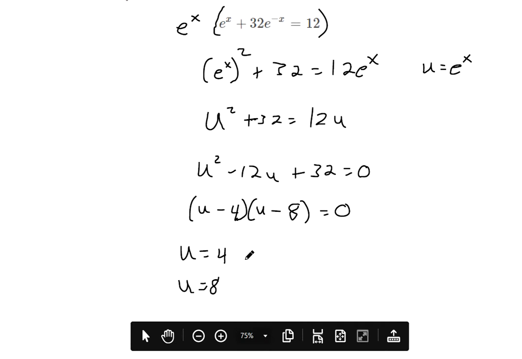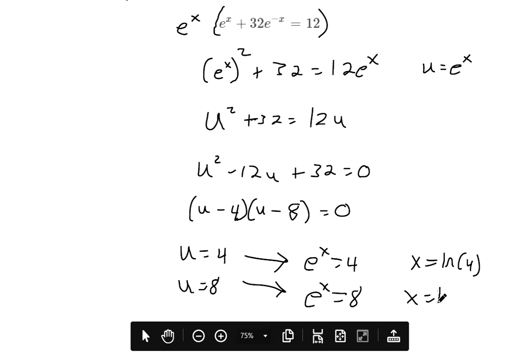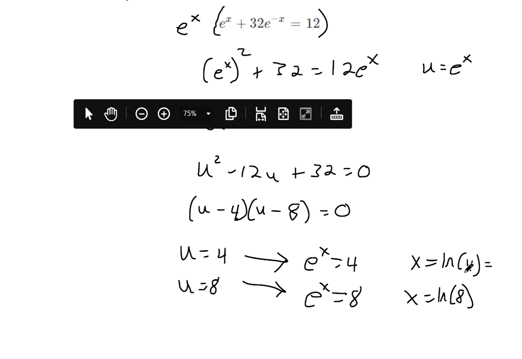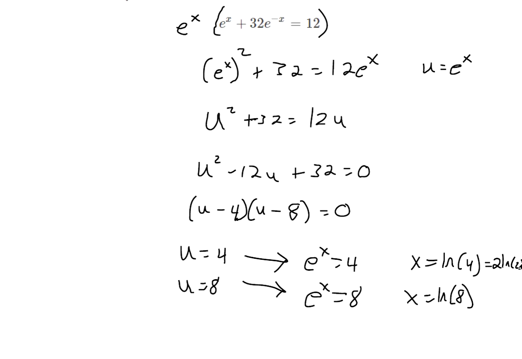Now that's what u equals. We want to know what x equals though, so let's put e to the x back in for u. And to solve this equation, you got to get x by itself, so you're just taking a natural log of both sides. And you can simplify the logarithms a little bit. Look, that's 2 to the second power, right? So using your properties of logarithms, the exponent can come out. And this is 2 to the third power, so that 3 exponent can come out.